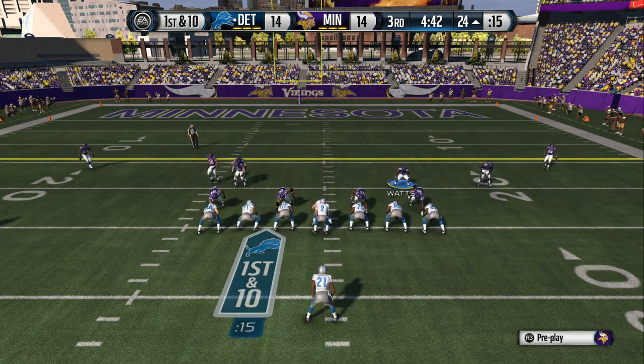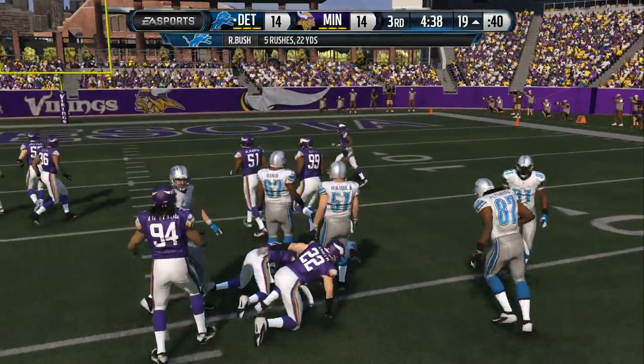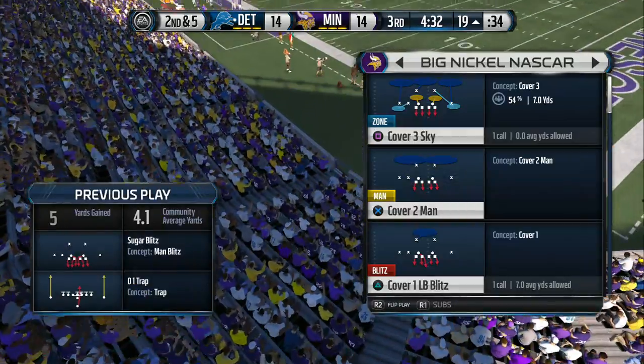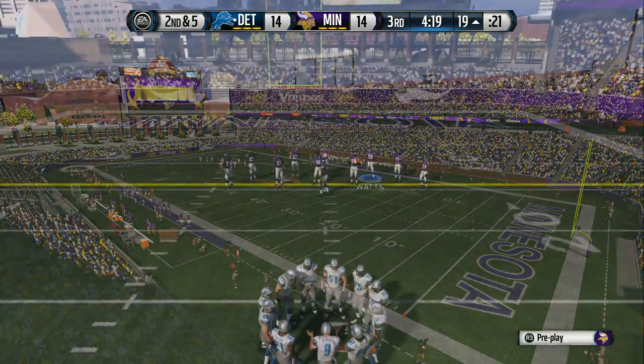This play set up by the long gainer. Bush is going to secure the handoff. Smith's in on the tackle. Well, when you have a tie game and you're down in the red zone, you can do whatever you want. You can fool them with the run here, or you can take a chance and throw the football in the end zone to get a score.